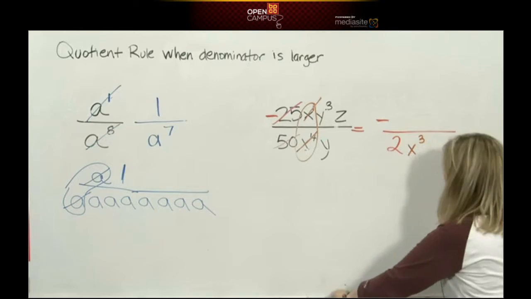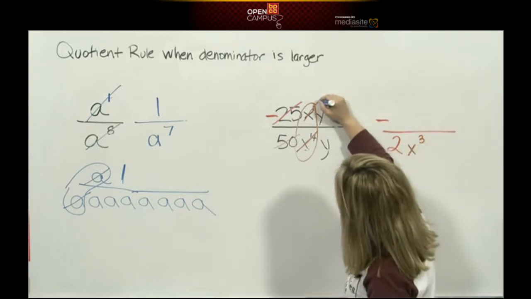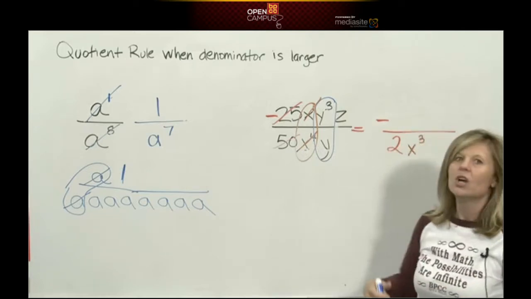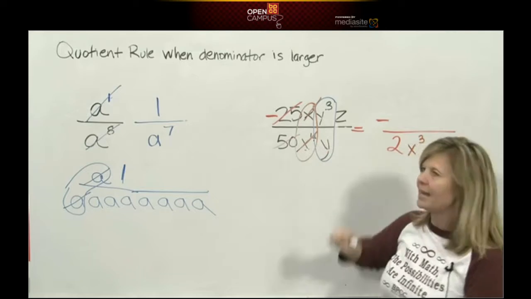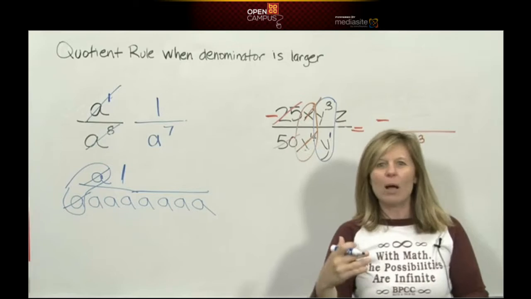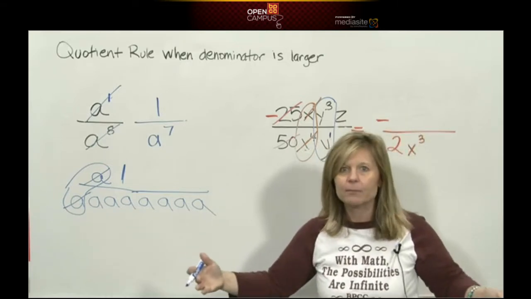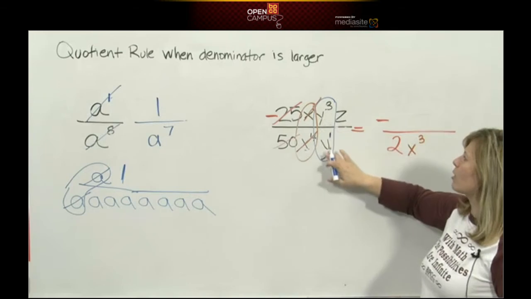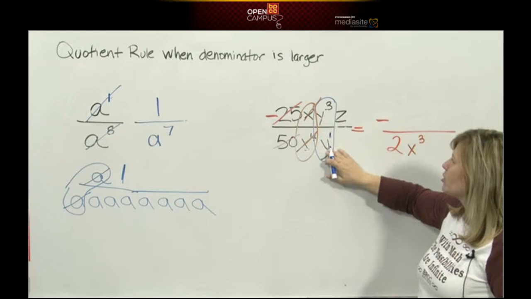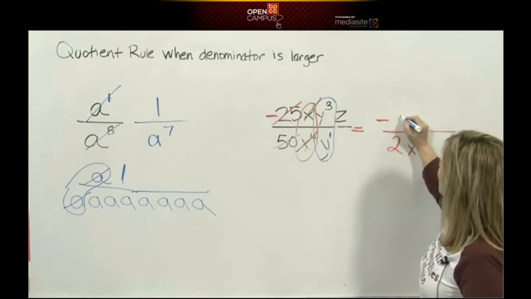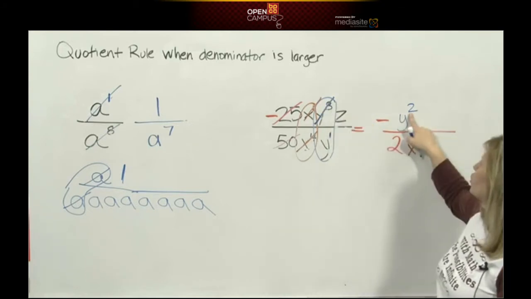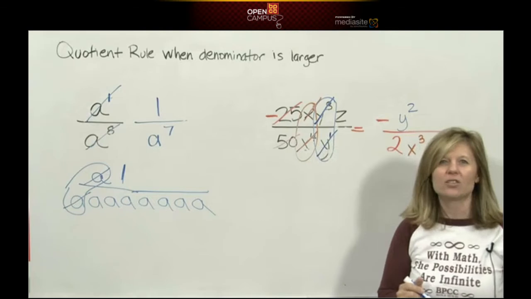All right, let's keep dividing. I see in the numerator I have a y cubed, and I see in the denominator I have a y. I have like bases. So the rule is when I divide the same base, I subtract my exponents. My exponents are 3 and 1. 3 take away 1 is 2. Where do I place it? Where are there more y's? The numerator or the denominator? Obviously in the numerator there are 3 y's. In the denominator there's only 1. So there's more y's here. So that is why our y squared goes in the numerator. If I take 1 from 3, I'm left with 2. If I take this 1 away, it is gone.